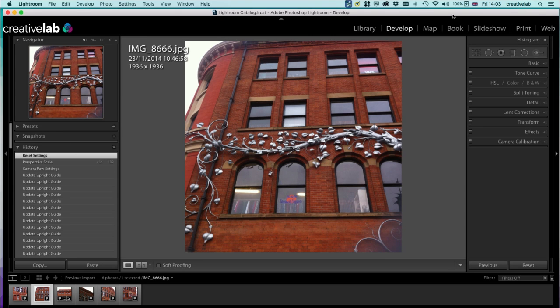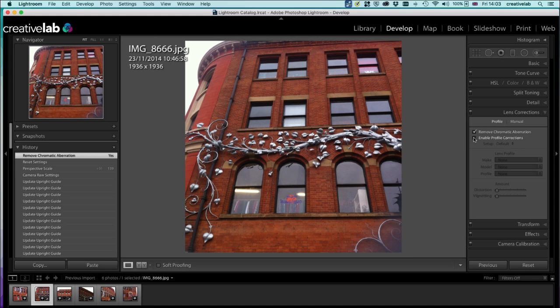But before we talk about that, I just want to set up my image here so that I get the best out of the adjustment. I'm in the Develop module, and I have a picture here that I took in Manchester a couple of years ago. Before we make any adjustments using the new Guided Upright tool, we must make sure to optimize our image to take advantage of that to the best effect. That's done using the Lens Corrections panel, and I can open it up just here and check the Remove Chromatic Aberration checkbox, and more importantly the Enable Profile Corrections checkbox.